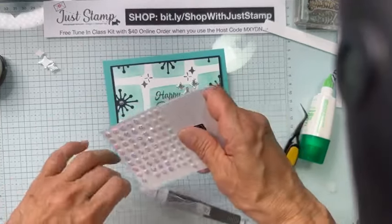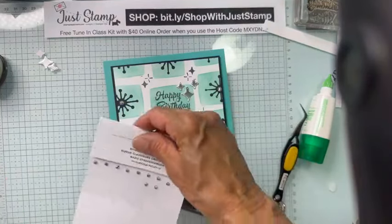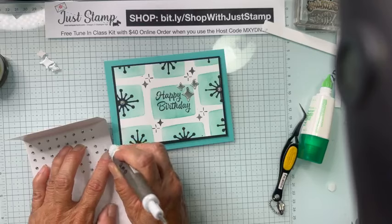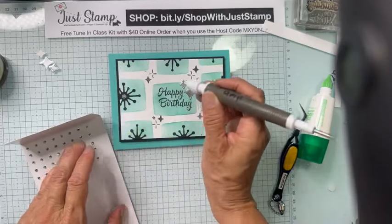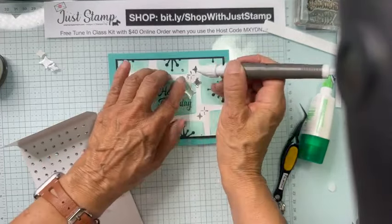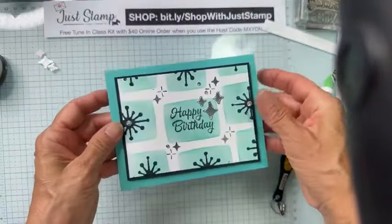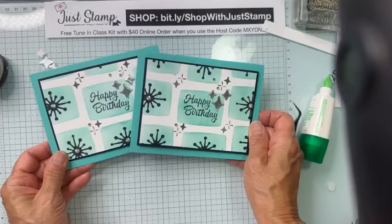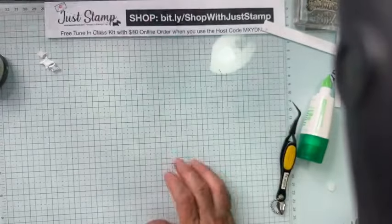Then I'm also gonna bring in my all-time favorite embellishments, which is just the basic rhinestones to add a little bit of shine. And we're gonna use, let's see, 1 there. We'll put a couple up on top. And then down below. So lots of sparkle on this happy birthday card. You're super. So there's card number 2, using our self-made mask and our self-made stamp. So there we go. Nice little happy birthday card.